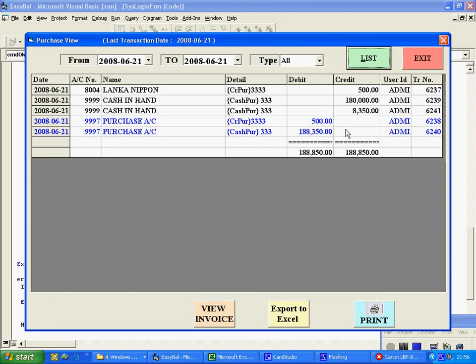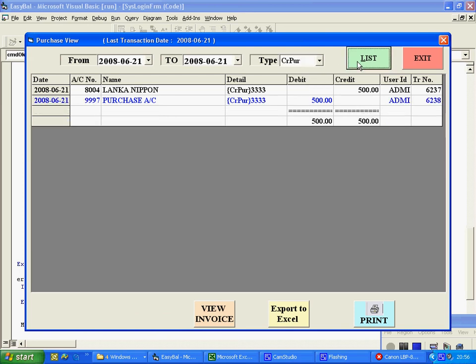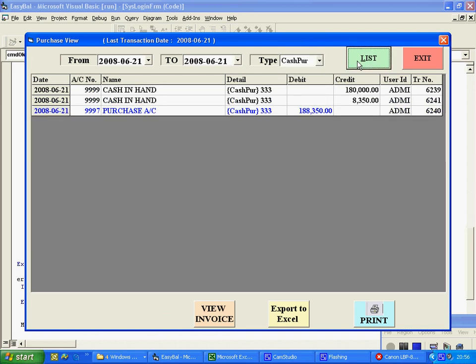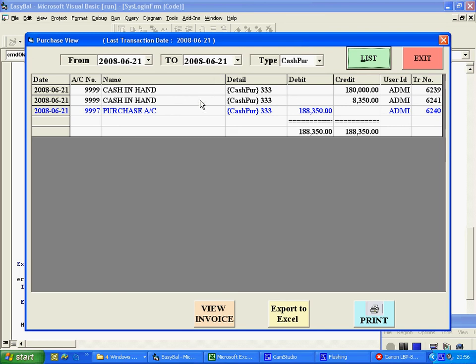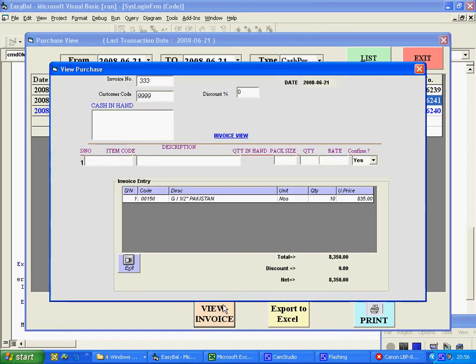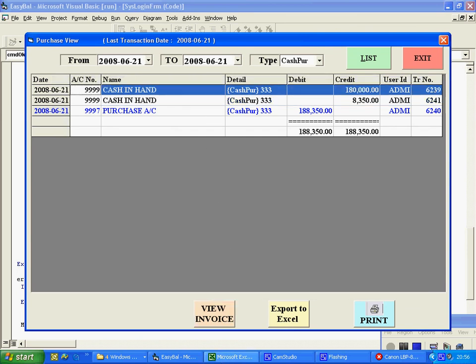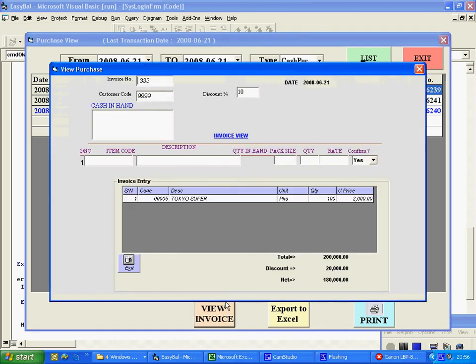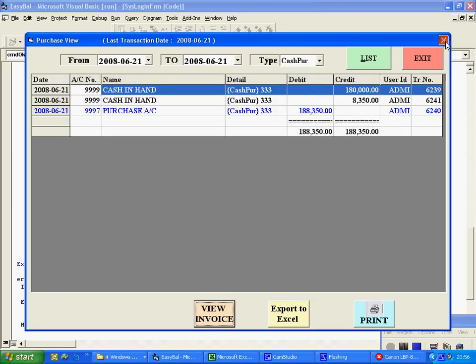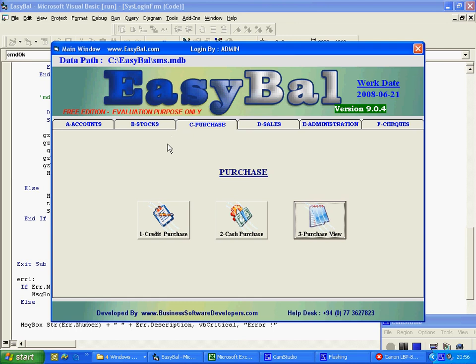So we can see this listing, and the cash purchase and credit purchase listing. All these purchase details can be viewed by clicking the particular row and then the view invoice button. You can see the purchase invoice details. So these are the normal functions.